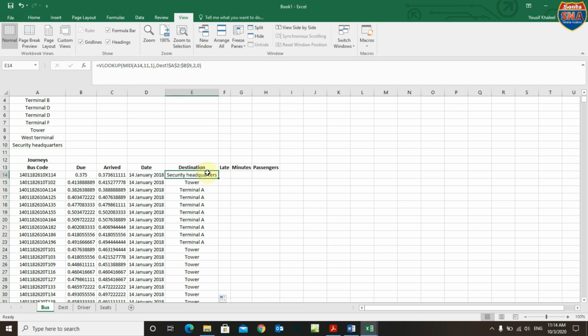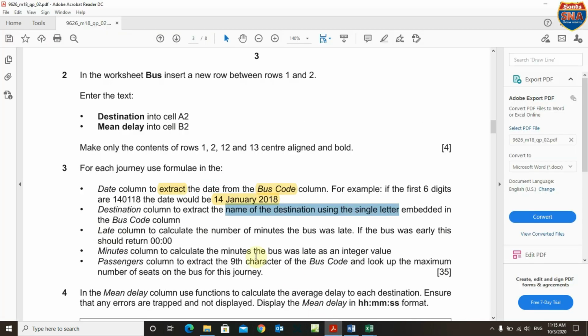This is the absolute value. Let me tell you guys, to convert this range to the absolute value, just press F4. Press F4, guys. It will retrieve the absolute value, and we need the absolute value. Great.